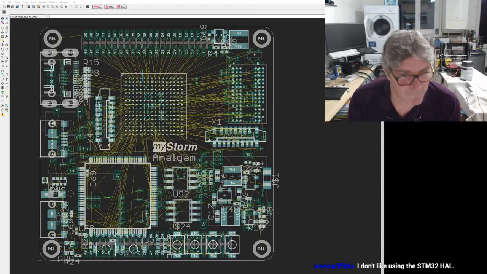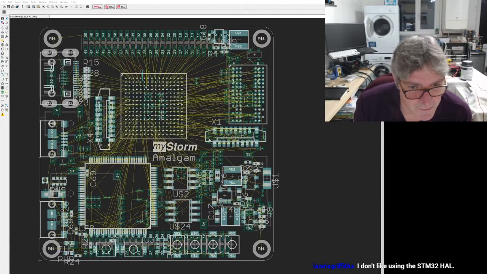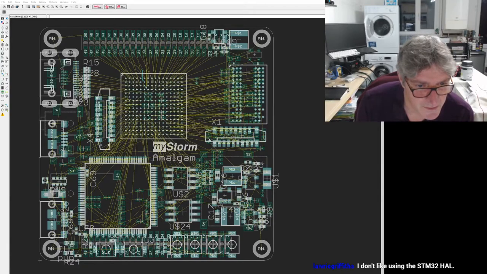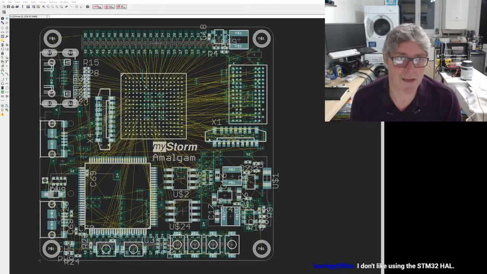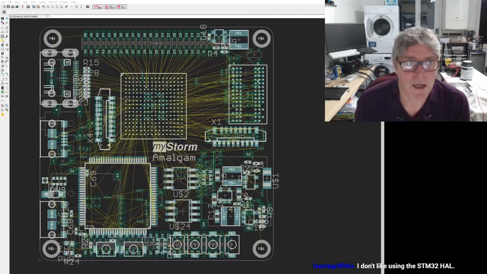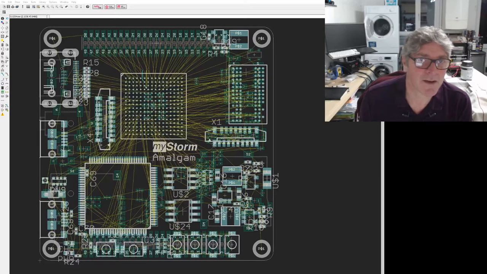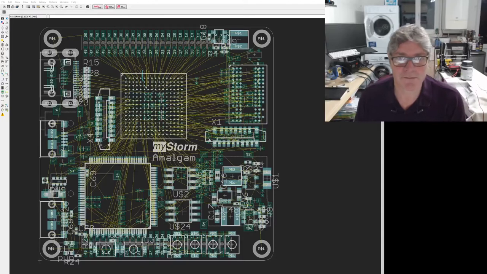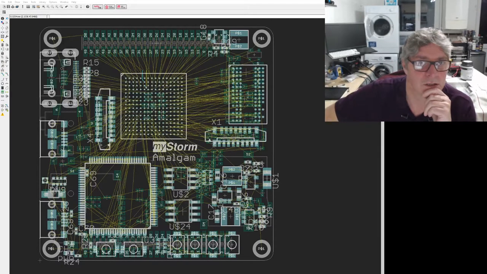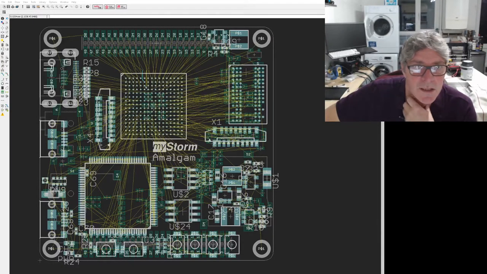Programming the STM32 is a problem. The Ice Core version never really got finished. I don't like using the STM32. How? Says my friend. Well, the thinking was, and I kind of agree, maybe, I'm more used to the STM32 because I have to use it for all sorts of projects and contracts and stuff. So I'm quite used to it.